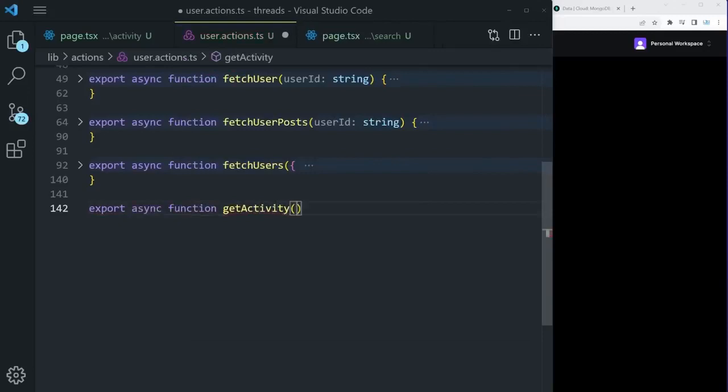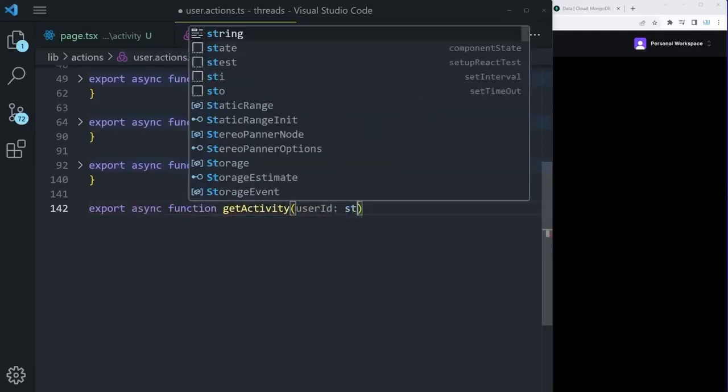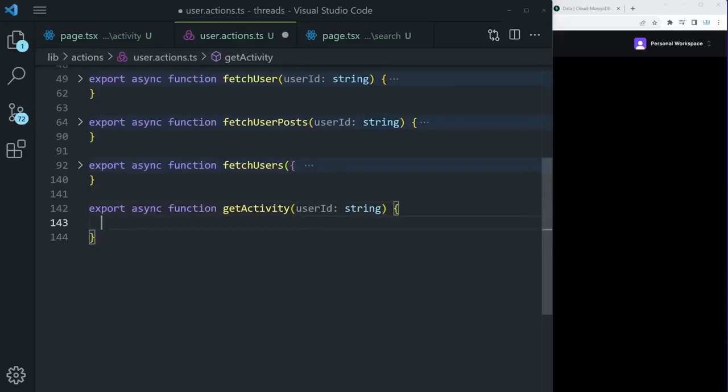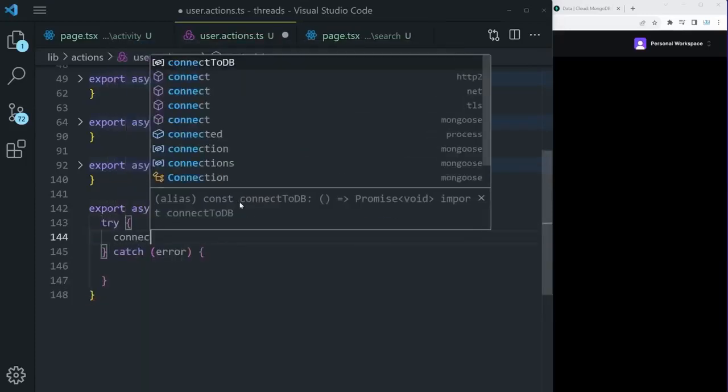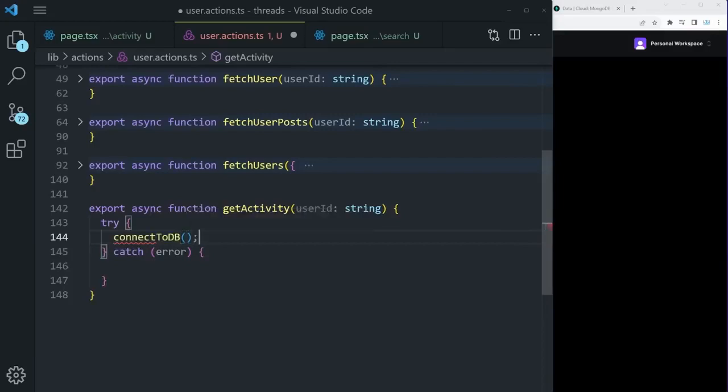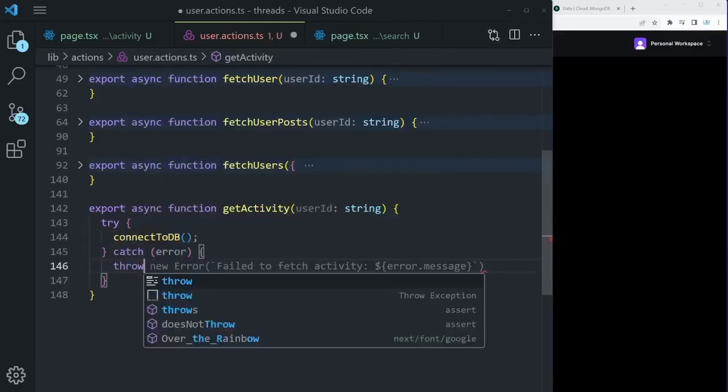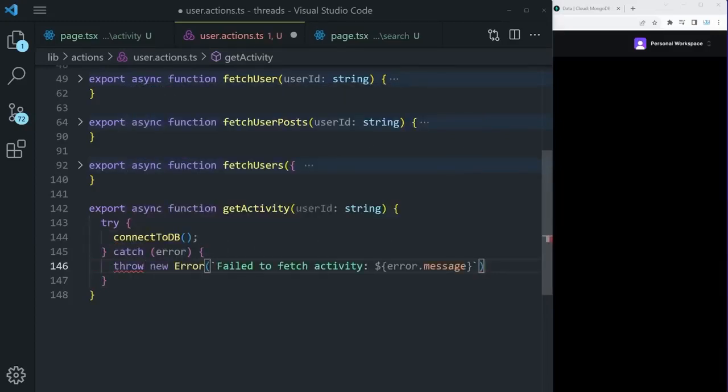And the only thing it needs is the user ID of a type string. There we can try to connect to the DB. If we succeed, great. If not, no worries. We can simply throw a new error that's going to look like this. Failed to fetch activity, and then we can render the error.message.